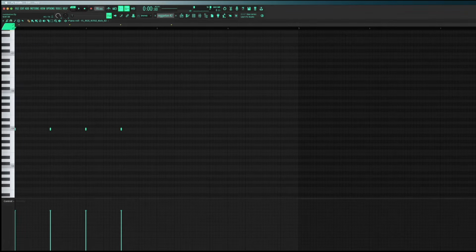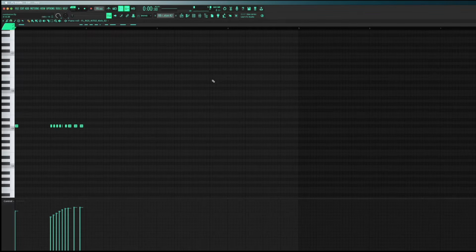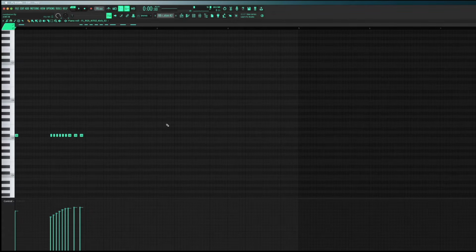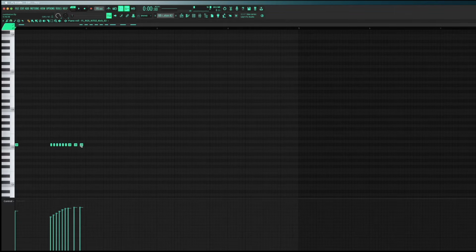So another thing that we want to talk about in reggaeton, and especially fusing these two genres together, is really heavily focusing on the triplets. The triplets and the triplet fills are a very big part of reggaeton music, and you definitely want to incorporate that when you're making a cumbia fused with reggaeton track.